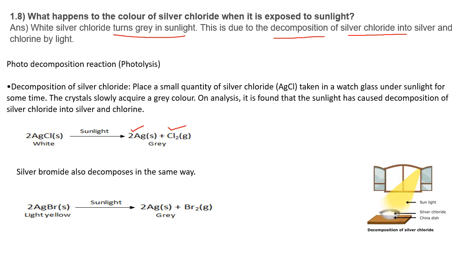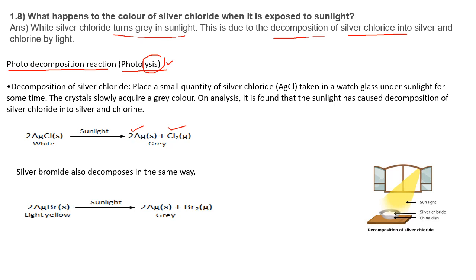Now this type of decomposition is called photodecomposition. We can call it photolysis. Lysis means break. What do you mean by lysis? Lysis means break. Photo means light. We know that photosynthesis is another word. Okay, synthesize, that is different, that is making, producing something. Lysis is just the opposite of synthesize.